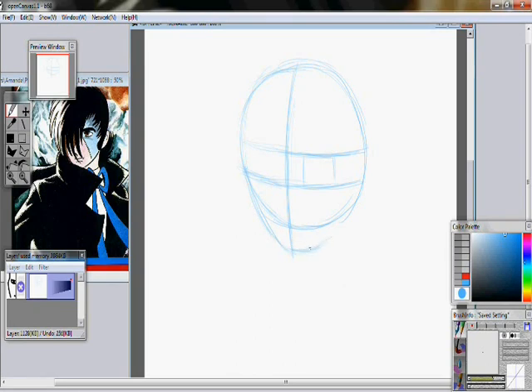Next, you can see I'm drawing the chin in — kind of a triangular shape to it. It's always changing depending on the person or character. Then you make the neck. As you can see, I made it too short. And then you start making lines for the shoulders. You just use basic shapes for this, because then you can just fill it out later.